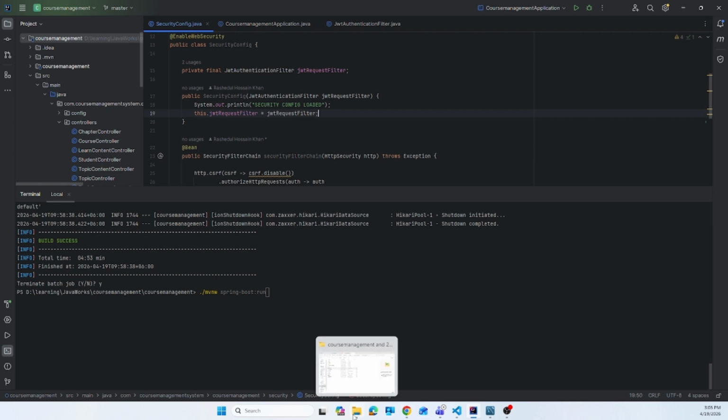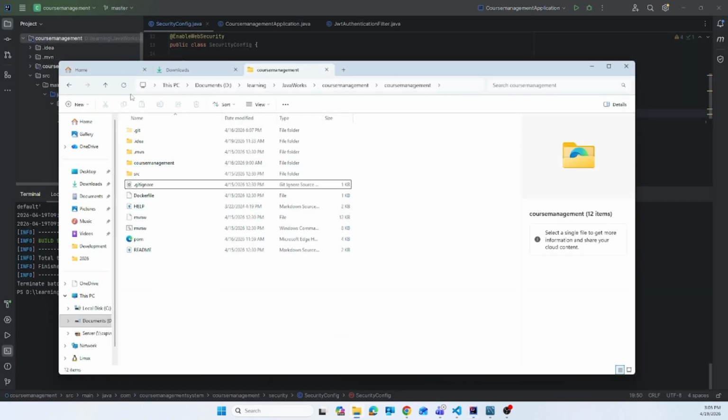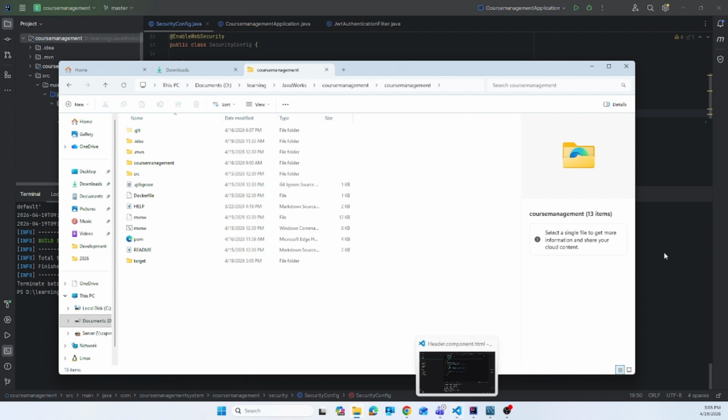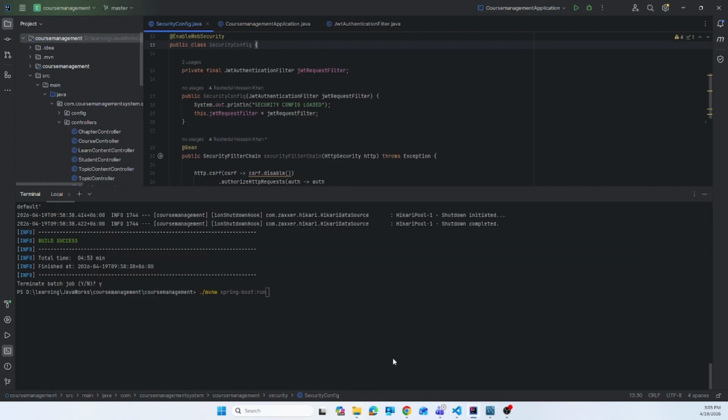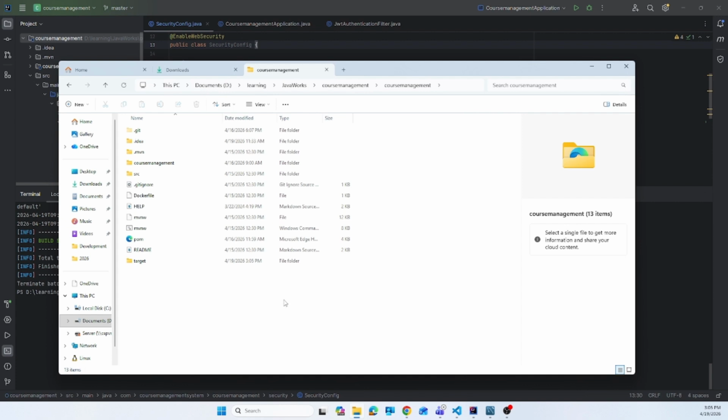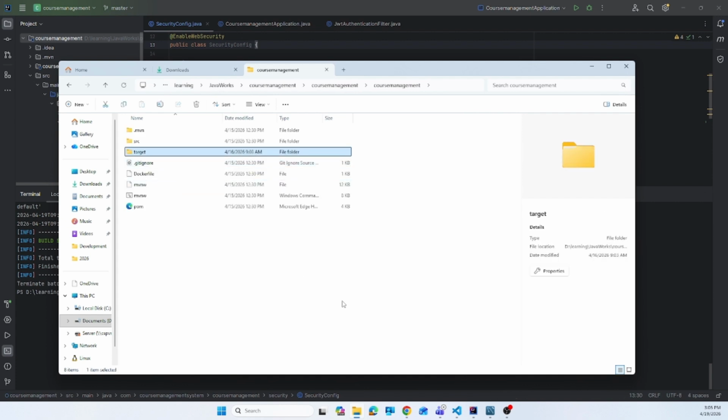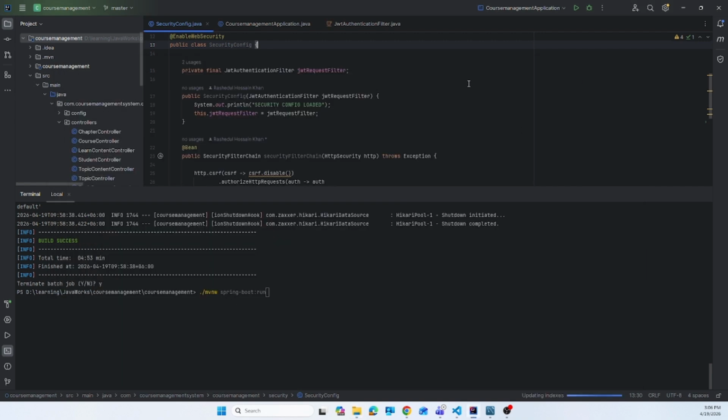After the rebuild, you'll find your target folder will actually appear in the root folder again. And if you run the application and you are still getting the old bytecode result, that is, the application is running from your old bytecode, then you have to go to the terminal and run this command.